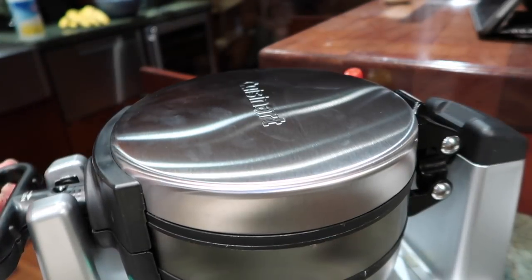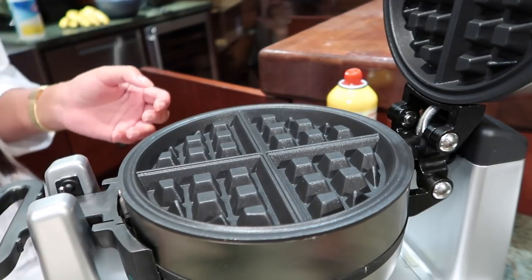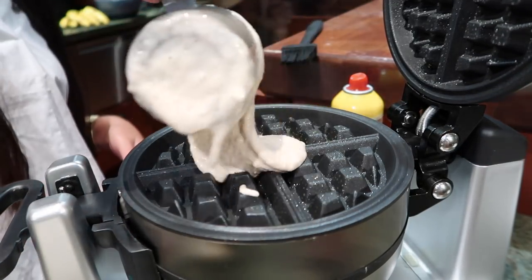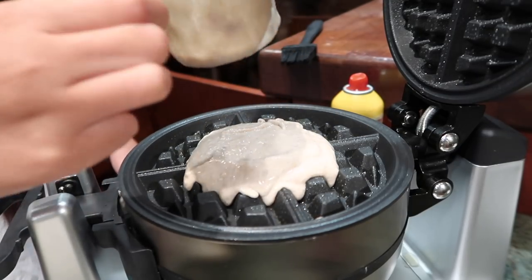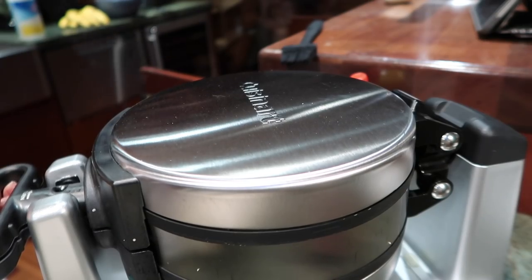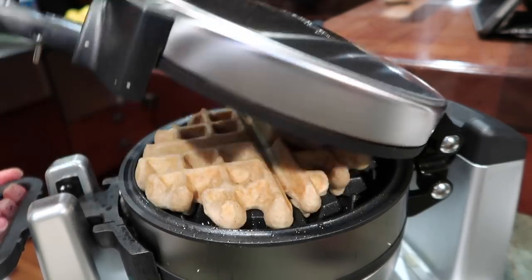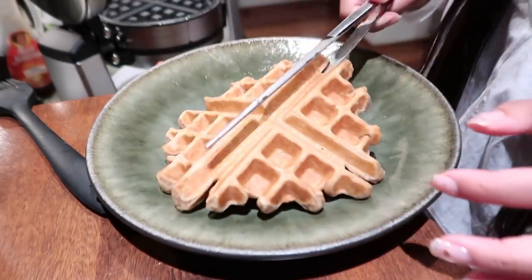I'm not sure if the plates are removable, but I would imagine that they have to be, right? I'm not exactly sure. But I went ahead and did another scoop. This is so beautiful. I just want to make waffles just to take a photo. I actually made it again the next day, and I will show you guys the ingredients for that one in the next vlog. But the other one is so much better, straight from the box. I don't know why I didn't even think of that.